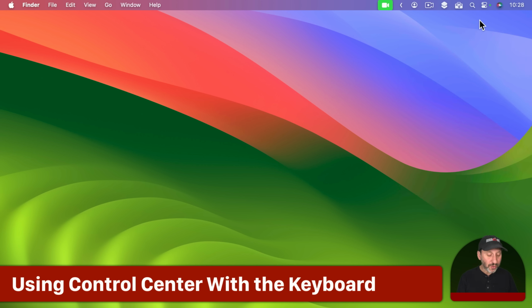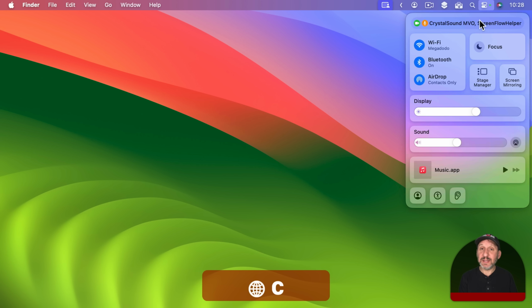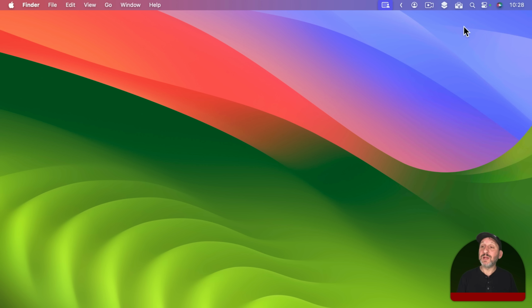So most of these things can be used as a direct control here in Control Center or just a way to dig down deeper into the settings for that particular item. And one last thing I want to show you is you can get to Control Center with just the keyboard. If you use the FN or globe key and C, it brings up Control Center. Now normally this doesn't do much else besides bring it up. You now have to use your trackpad and mouse to move the pointer to control things. But it can be useful to see, say, your Wi-Fi strength or whether or not you've got Bluetooth or AirDrop turned on. You could use the same keyboard shortcut to dismiss it. You can also use the Escape key to dismiss Control Center.